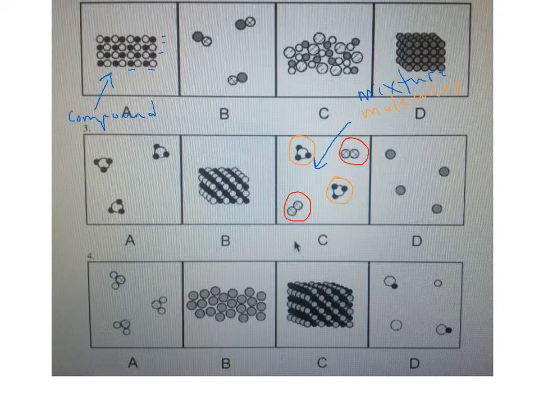Then we'll come down here to the bottom and we'll choose one more. Why don't we go ahead and look at box B. Box B clearly is made up of the same type of particle. So this is a pure substance. This would actually be classified as an element. Elements and compounds are pure. Because there's no orderly arrangement, we would classify this as being in the liquid phase.